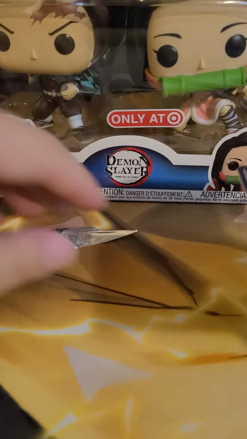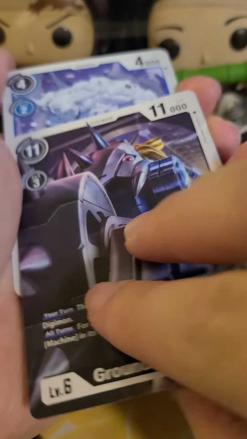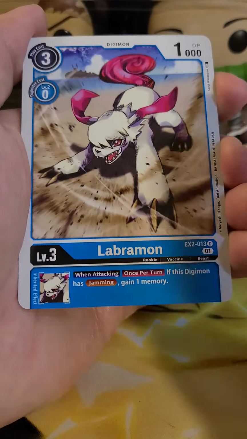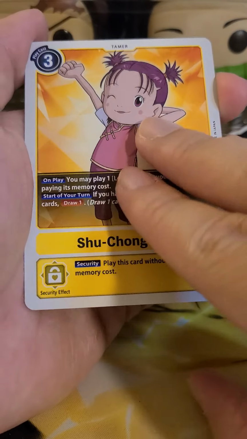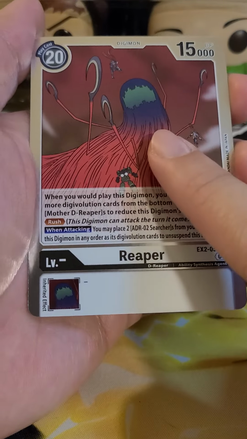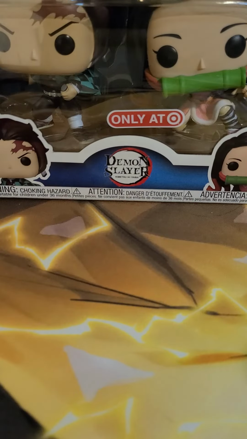Okay, Strikedramon, Mephistomon, I keep skipping cards, Ground Locomon, Ice Devimon, Cesaramon, Horn Striker, Labramon, Gorillamon, Hopmon, Reaper. Okay, and Gilmon, which, nice. I'm pretty sure I bought all of the Gallimon core, so really just want the Crimson.